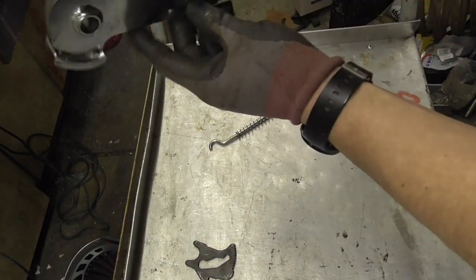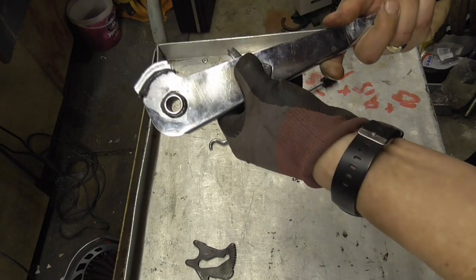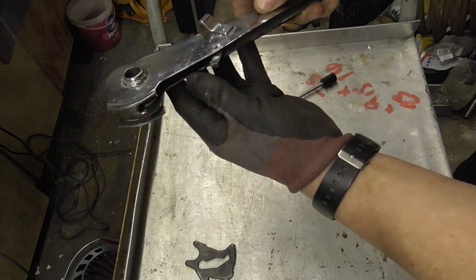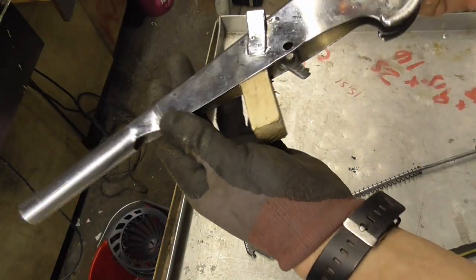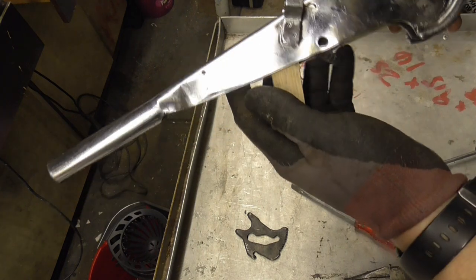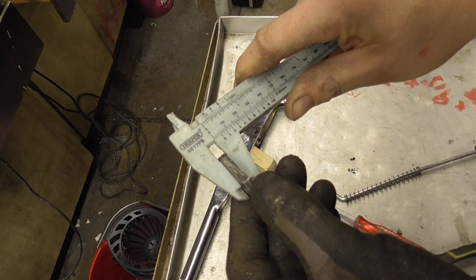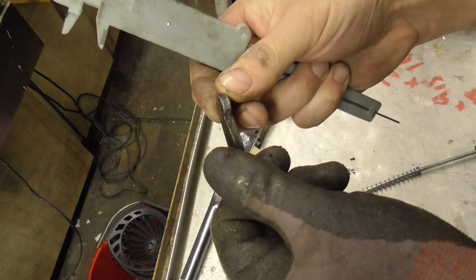The first thing we need to do is remove the pawl. It's just three screws on one side and it looks like it's been riveted on the other side, so I'm probably going to have to grind some of the edge off to get it out. Actually, if I open it up I should be able to get it straight off. The way I did it — which is a real bodge and I probably shouldn't have — is I just knocked a wedge in to open up the casing. In hindsight I should have probably drilled it out. The pawl measures just under 5mm thickness, so I need to find some steel about 5mm thick. That's the next challenge.